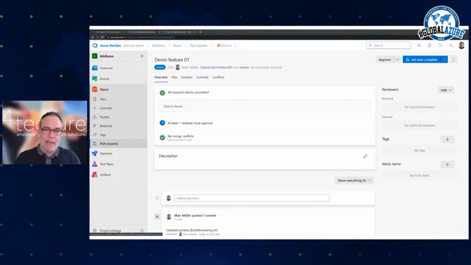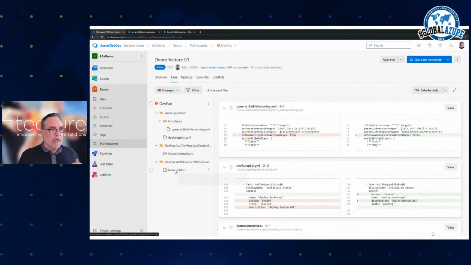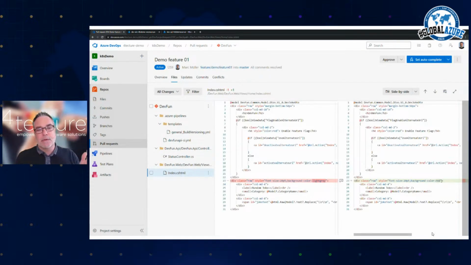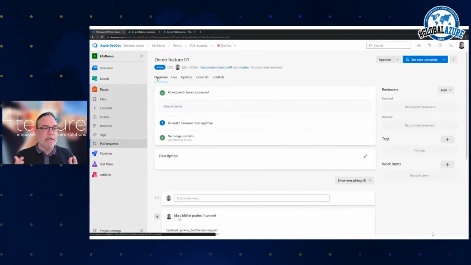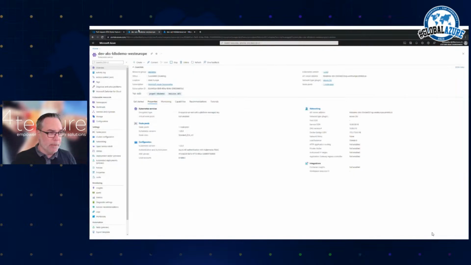Then we are digging in on how we are going to achieve that. So in our pull request, we see a couple of changes. I made some changes to a controller as well as the index page. I just turned the background color to red, so that we immediately see our deployment. The main part of the pull request deployment is this checks window. We want to achieve that we see what has been checked, that it was compiled, deployed, and tested as well.